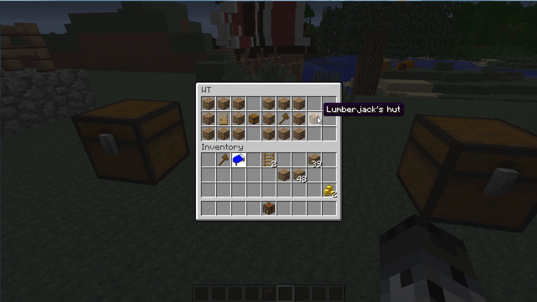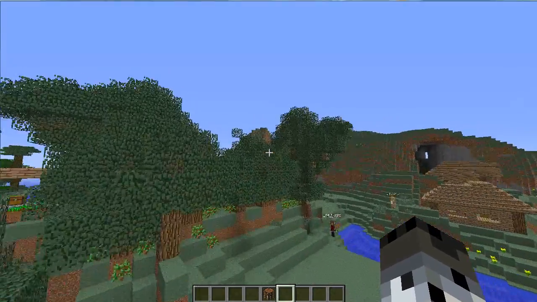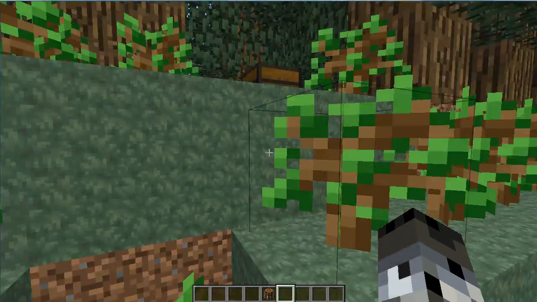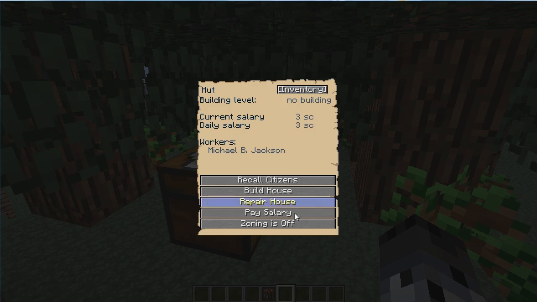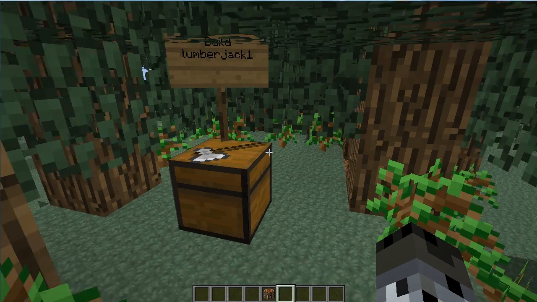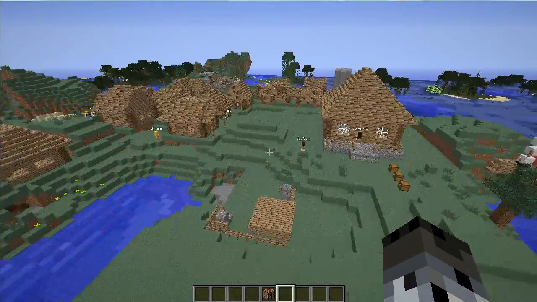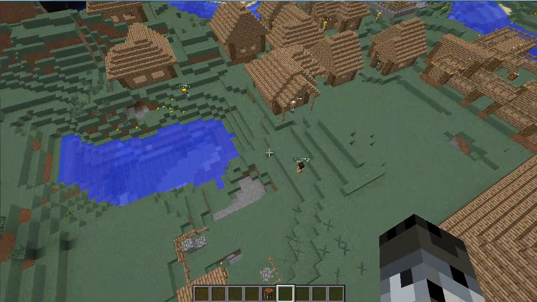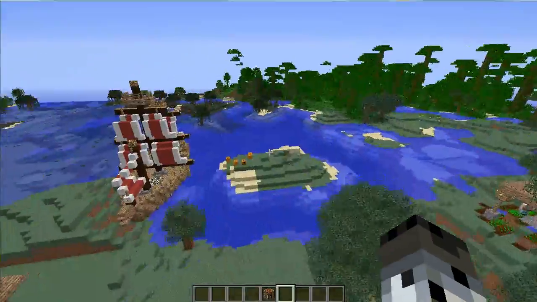But you can make a lumberjack's house or place or whatever. The lumberjack doesn't really get a home, but he gets this cool little chest right there. Just fill it up with wood. It says build house. I don't know, maybe now if I do that, they'll build a house. Let's find out. It looks like they're almost done with that blacksmith house over there. Yeah, they're done with that blacksmith house. They're going over there now.